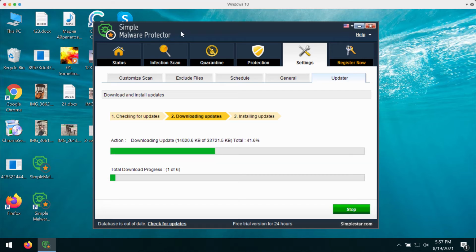Visually, it says that it tries to protect your computer from malware. However, the problem with such potentially unwanted programs is that they are often installed through being bundled with some free applications. In other words, it is quite likely that people download and install programs like Simple Malware Protector pretty unintentionally. So they might install some free utility, for instance, some video player or some driver or some other MP3 player, for instance, and then suddenly realize that that installer of free program was also integrated with some other programs. And that's the most typical way how applications like Simple Malware Protector are installed.